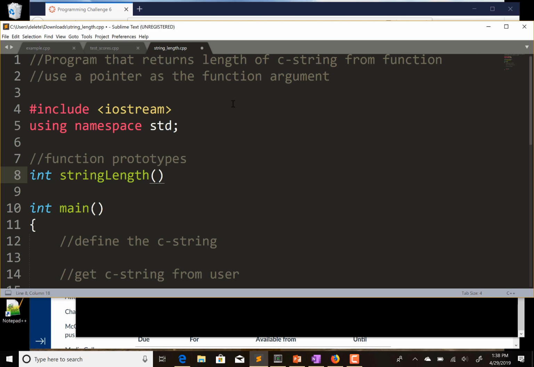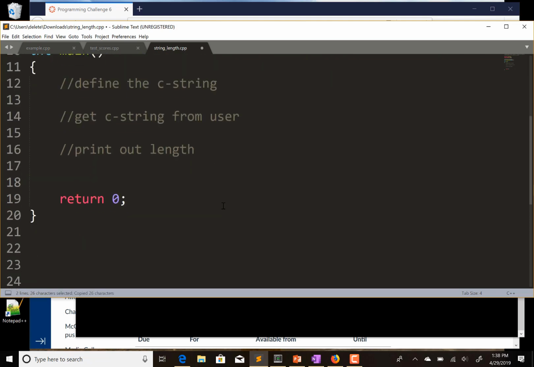So character and asterisk. Yeah, so char. Now let's copy and paste this down here where we're going to write our function. And then we just need the name of the array here, so what should we call it?